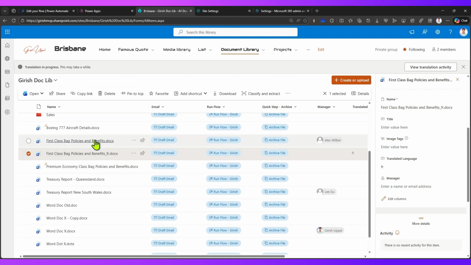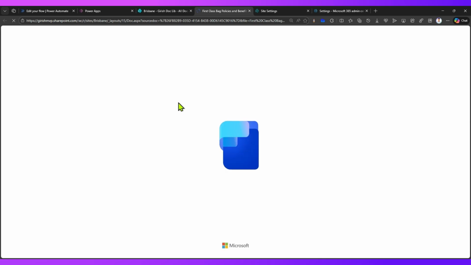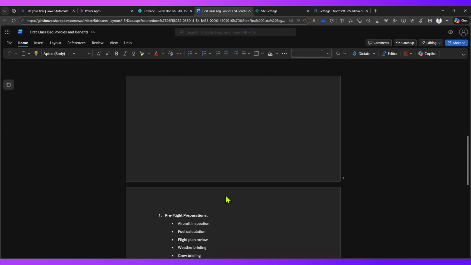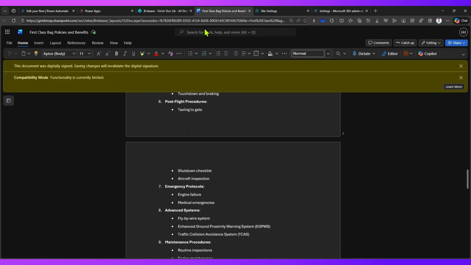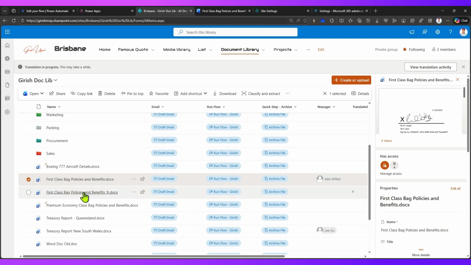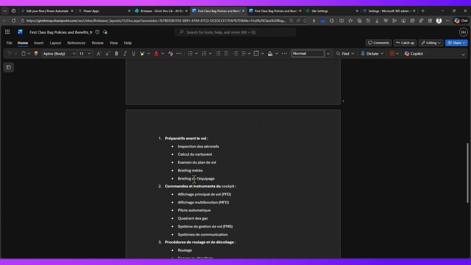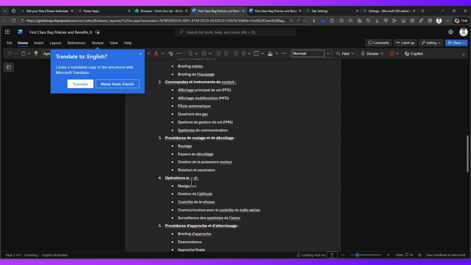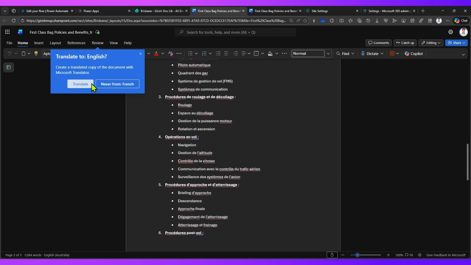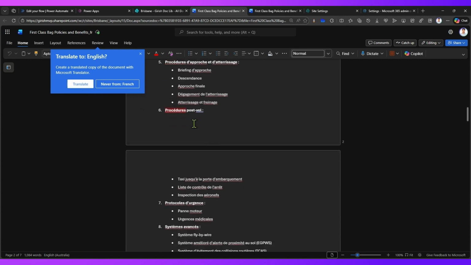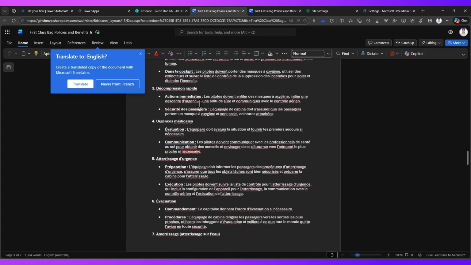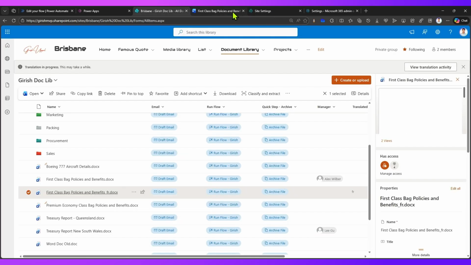Now if you want to see the English equivalent, so let me open and show it to you, the English equivalent of the document, which I took as a baseline, and this is the English document. And if I go into the French equivalent, here you will see the French version of that document. And within Word, you again can translate it back to English as well. But then I just wanted to show you that this document was previously translated into the French equivalent.